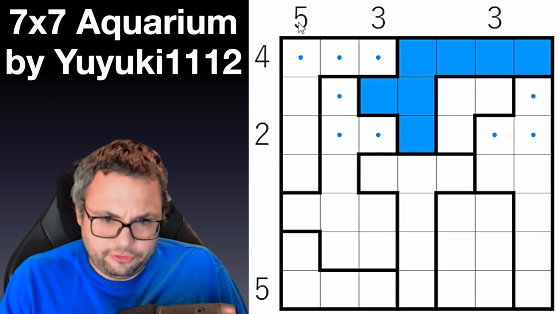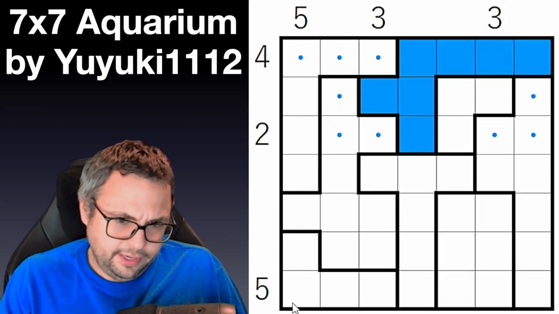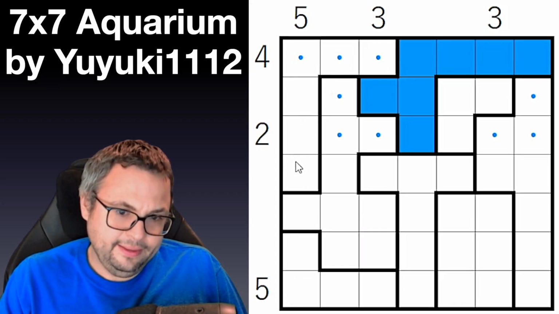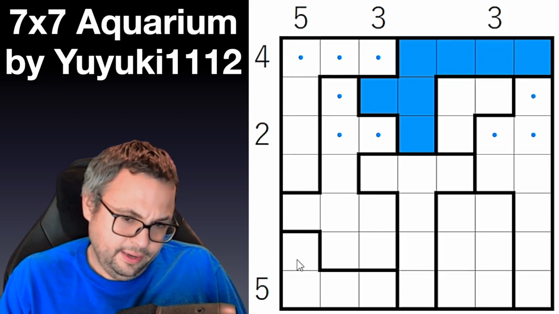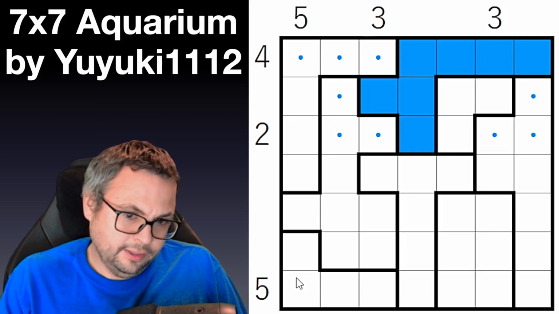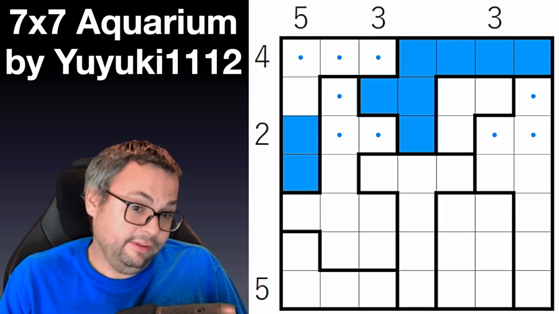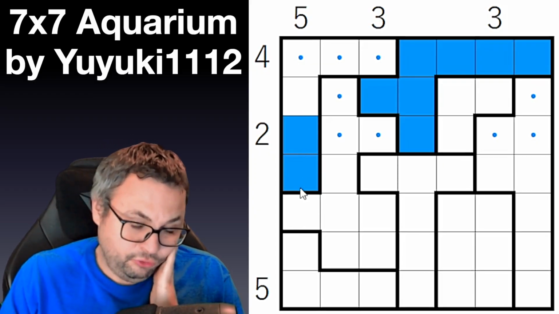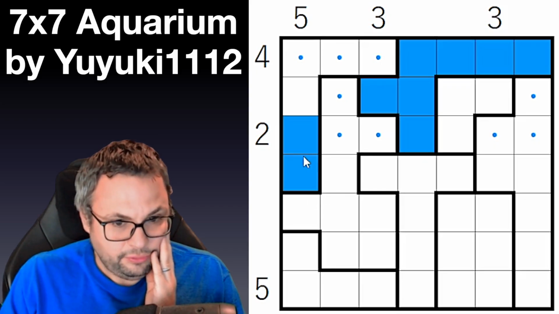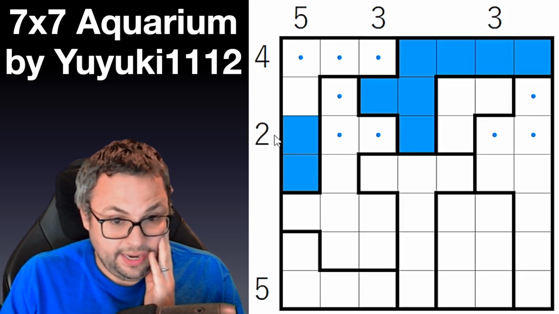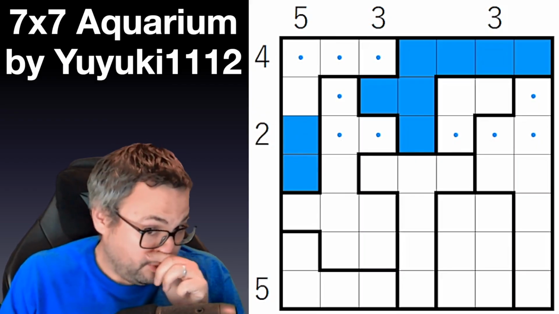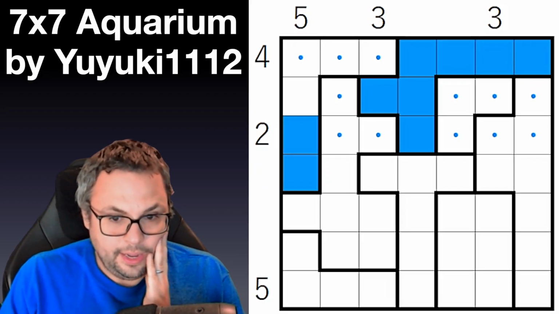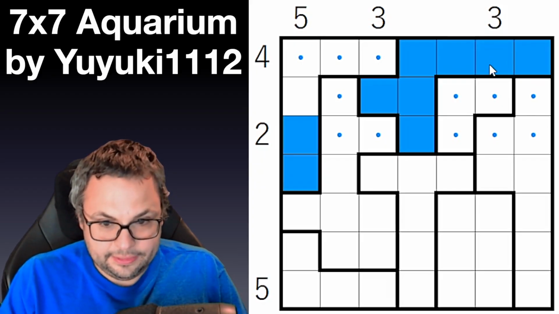There's a similar pressure on this 5 over here. So even if I fill everything except this tank in this column, that's only 3 cells that get filled with water. So in order to get to 5, I need to fill at least 2 of these with water. I don't know how many of the rest, but at least 2. So I'll do that. And that actually gave me my 2 in row 3. So now that doesn't have water in it. And so if the bottom row of this tank is empty, the whole tank is empty. And I don't have to worry about that.